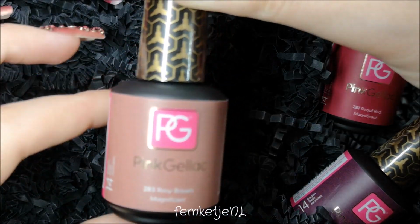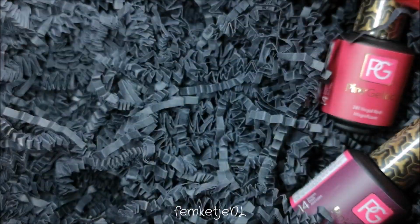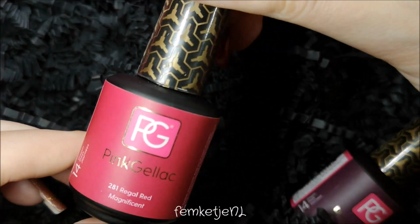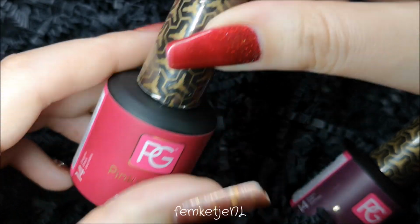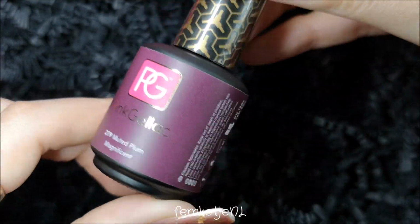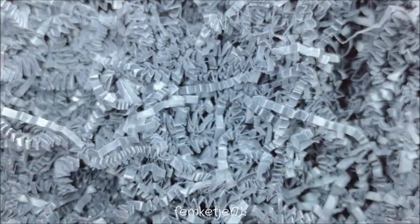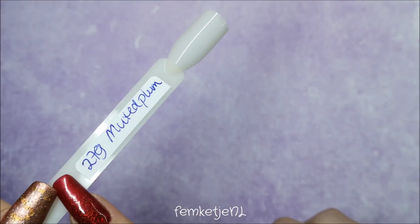They are very neat. I did notice that all of the colors are very wearable all year round, which is a good thing. I know that a lot of you are not really into season-bound colors, and definitely with gel polishes you really want to wear them all year round, and this is the perfect collection for that. All 5 shades are very wearable in my opinion.